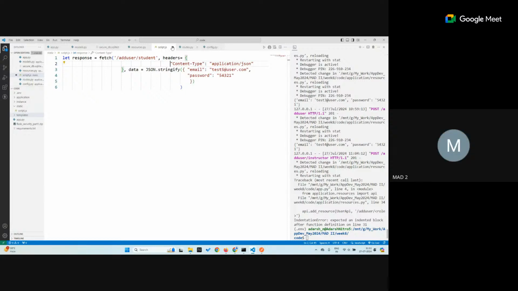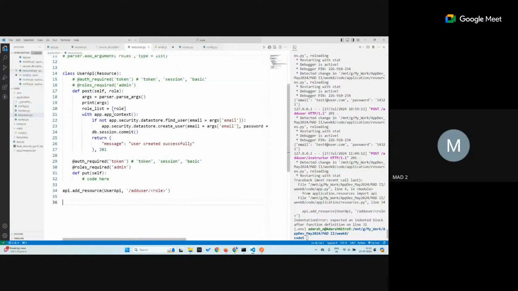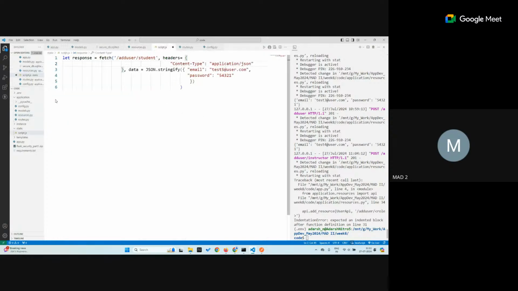Why post? Because my API is defined in that way. My API does this functionality when you are sending it with the post. I'll just comment this. So therefore, it is a post. And obviously, when you want to create a new resource in the database, we'll do a post. Yeah, because the endpoint said add user, that's the reason I thought it should be post only. Yes, I have not provided the method. I'm yet to utilize this response also. I just want to add it first.